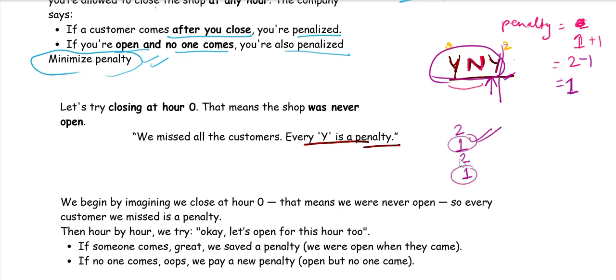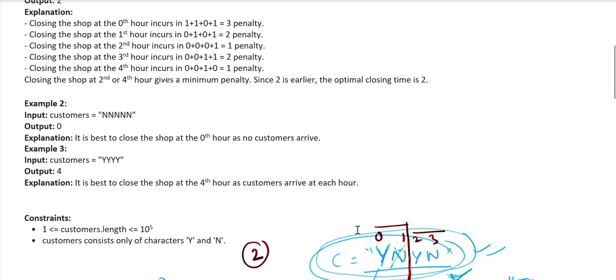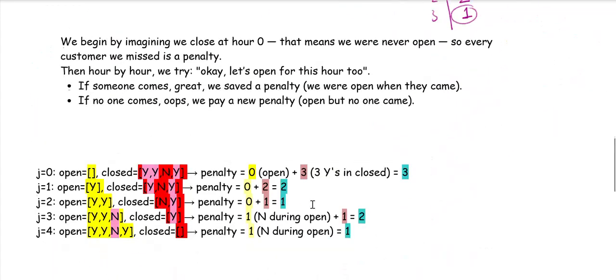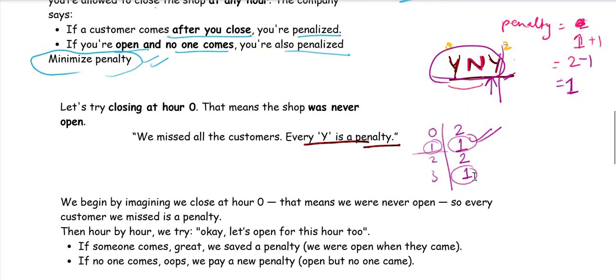Okay, so you can just return this count and this time. This is the hour, so you can just return the hour at which, if you close, you will have the minimum penalty. You can return 1, or we can confirm with the interviewer whether we can return any hour or we have to return the minimum. Okay, you have to return the earliest hour. Although at 1 and 3, at both times you had the minimum penalty, return the earliest hour, which is 1. So 1 is the answer.